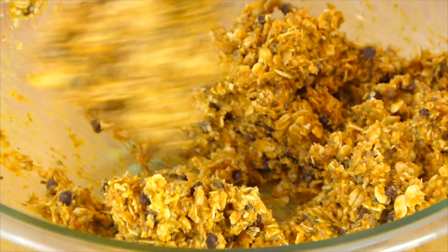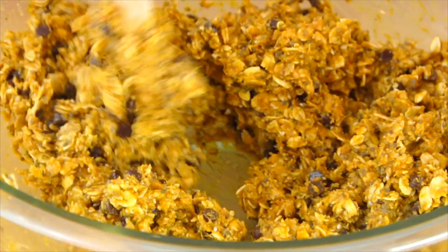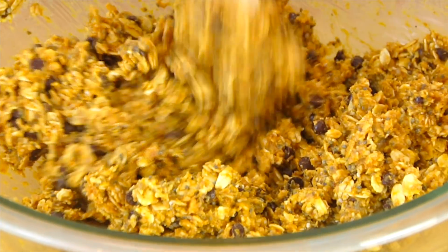Once you've got all of your ingredients mixed together, you should have a nice hearty dough like I have here. If it seemed a little bit wet, you could just sprinkle in a few more oats or a little more flaxseed until it all comes together.